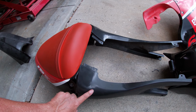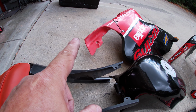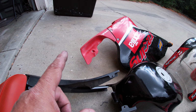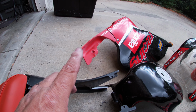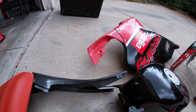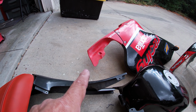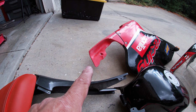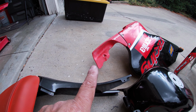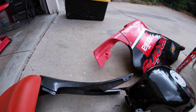What I'm hoping is I can actually just polish these out. So the red has oxidized, which is typical with that type of plastic. It's the same plastic as you get on dirt bikes. It oxidizes, and it's got that kind of talcum powder surface, white discoloring. So there are a couple of techniques for that. There's one using a hot air gun, where we can recover that plastic, and there's a couple of others. So when we come to that, I'll do a little section in the video specifically on that, and hopefully we can recover that part. Like I said, I don't want to have to paint it.